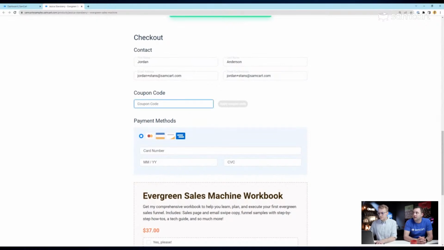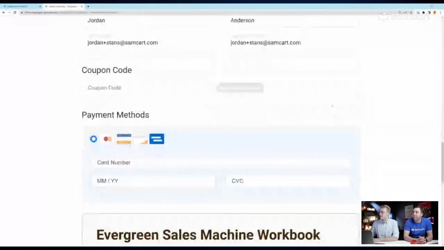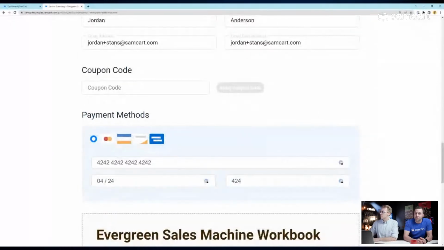So basically right now, anybody who wants to come and follow along with what Jordan is doing, we'll zoom in a little bit. Supersize it for folks. It's a test order. So all you need to do is plug in 4242, repeating for 16 digits, 4242, 4242, any future expiration date, any 3-digit security code. And then Jordan, what do we have down here at the bottom?